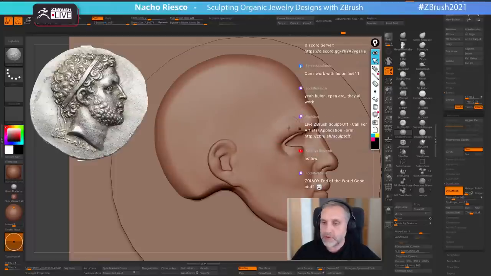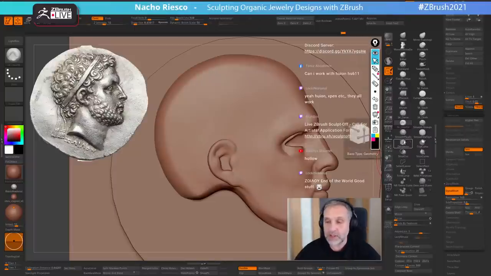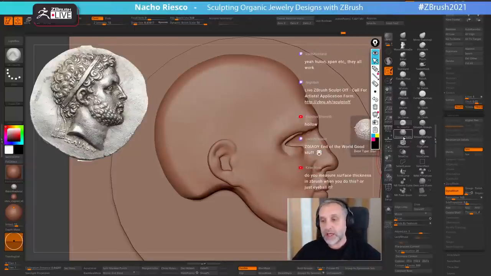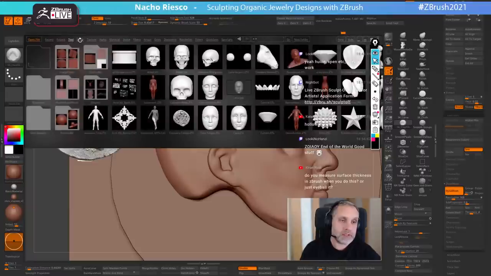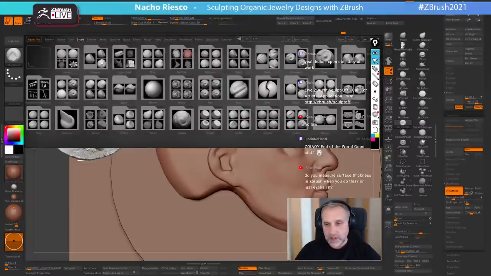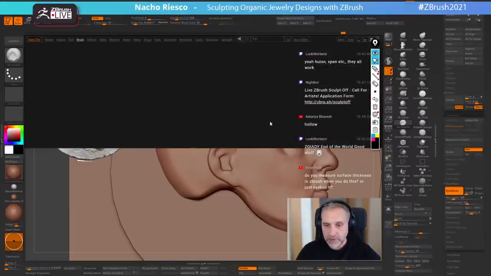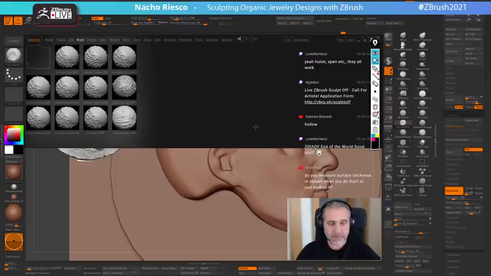And it's very important to start using... I never use the default smooth brush. I always use the smooth peaks and the smooth valleys, combining them depending on if I'm looking to smooth the peaks or the valleys. You can find them here. You go to your Lightbox, inside of the brush, and inside of the smooth brush folder, you will find them here. The smooth valleys and the smooth peaks.